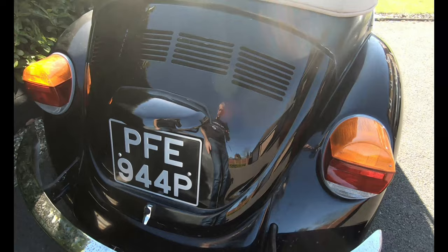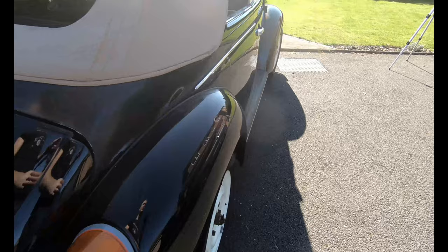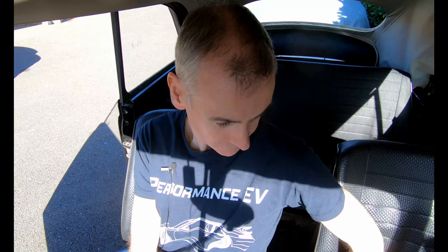The things weren't quite as good inside. Behind me is the rear footwell, and that also happens to be where the battery lives, underneath the rear seat. That is an area on Beetles that is very prone to rust. Basically, if the battery leaks even the slightest bit, the acid from the lead acid battery will do a number on any paint protection that's in there, and gradually things worsen, especially if there's any sort of leak on the windows here that lets rain in. Water pools underneath the seat and eats away at it.